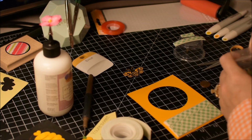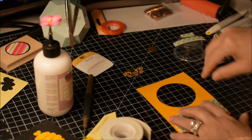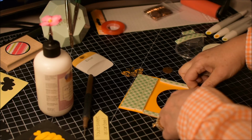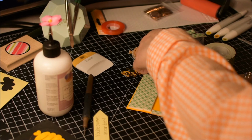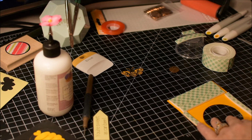And I'm going to check to make sure that I've left myself enough room. I keep a little bag of pennies in my work area in case I need them for a spinner card. That penny needs to be able to slide around that circle. Now I just have to put the foam tape around the rest of the sides. Check my penny again.